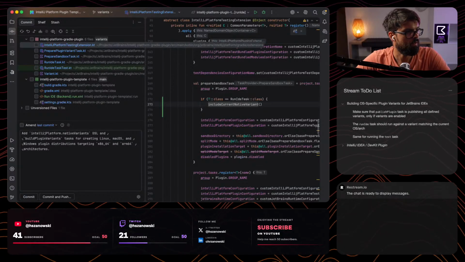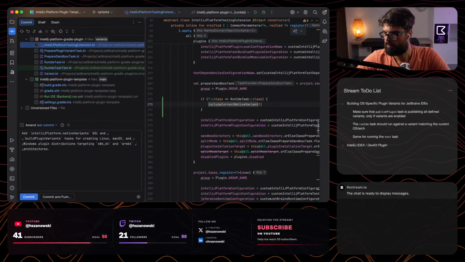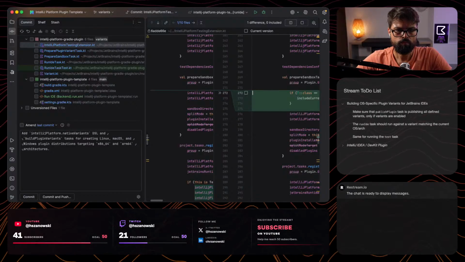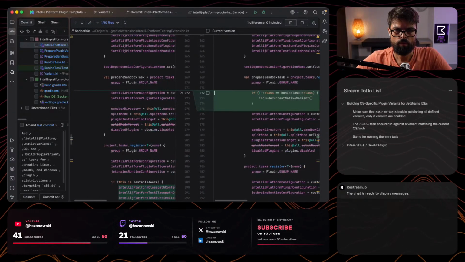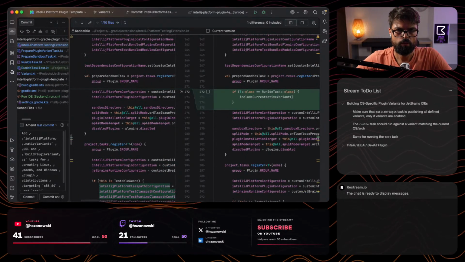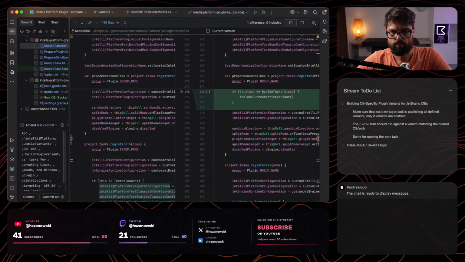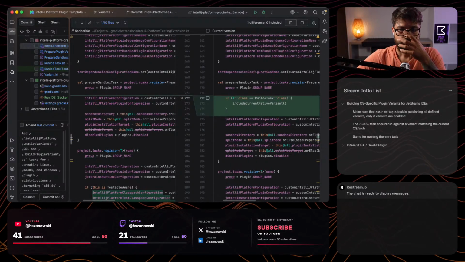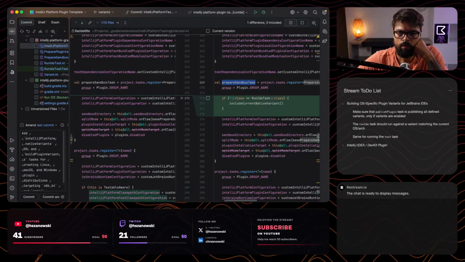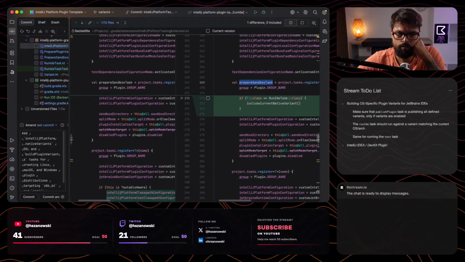Okay, what's happening here? Let's shrink it. So for the IntelliJ Platform testing extension, it's just checking. Okay, if we create custom task, run IDE task.